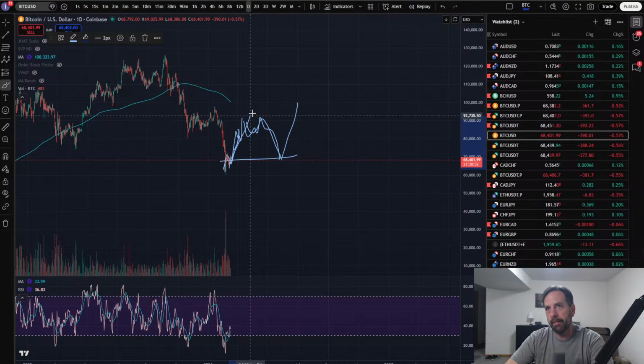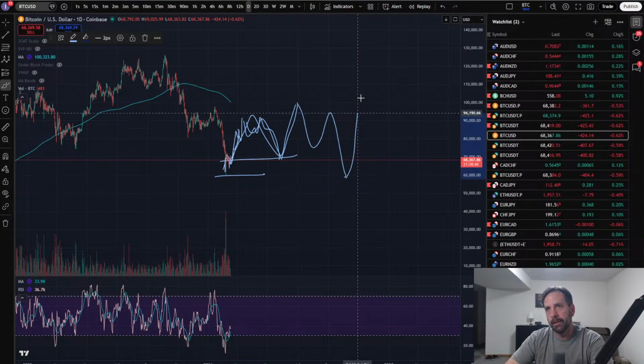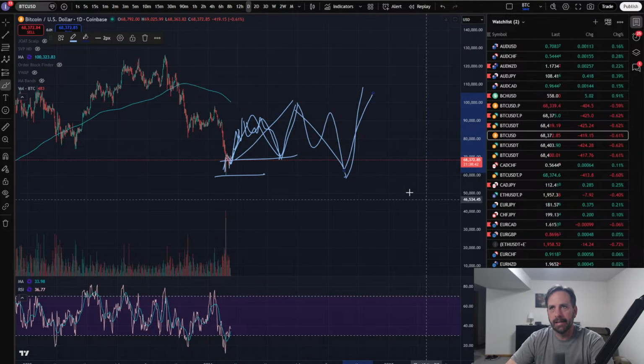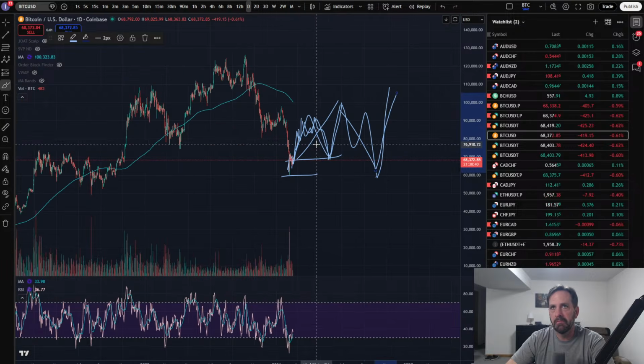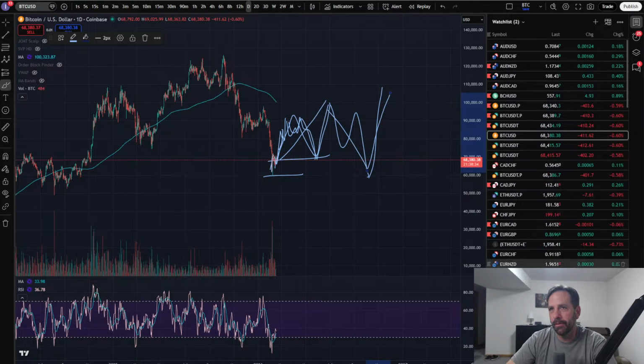Boom, you got a 3-wave move. That could be the first of several, where this comes down, takes that low, and then boom, all of a sudden you got a flat, and that price action right there could take a year of time. I didn't draw it in a year. I drew it more like in 7 or 8 months. It's almost a year, what I just drew there, but anyway, you get the idea, right?